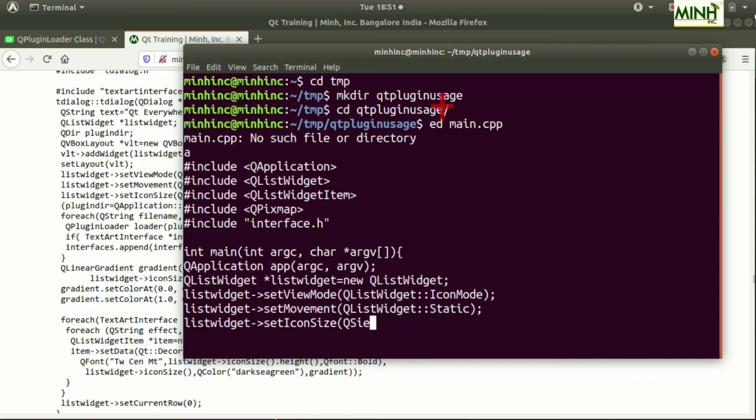We can set our icon size, QSize 200 by 60.